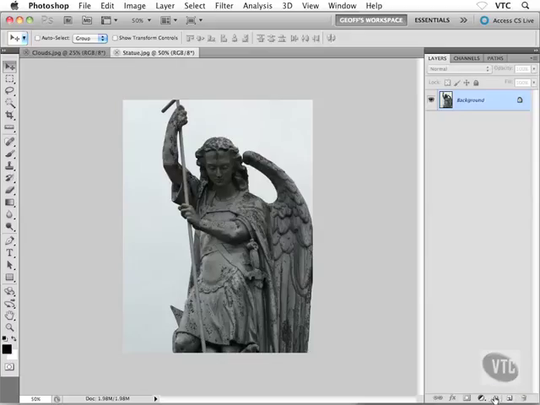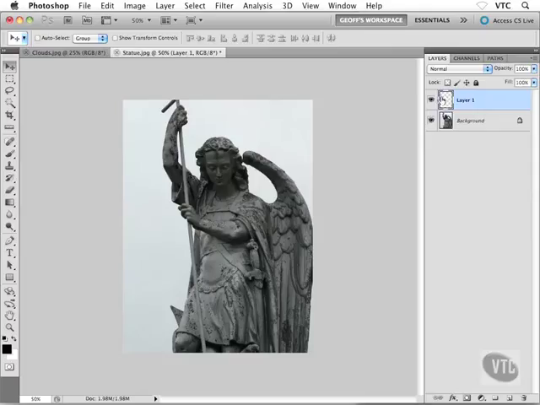And I can create new layer groups via the folder there. And I can also delete layers using the trash can. So here's what we'll do. I'm going to create a new layer just by clicking on the page icon there. And now what happens is above my background layer, I now get Layer 1. Now, there's nothing on Layer 1. It's an empty layer.